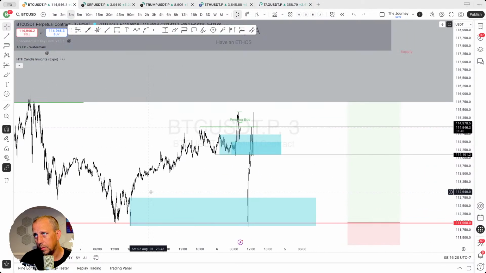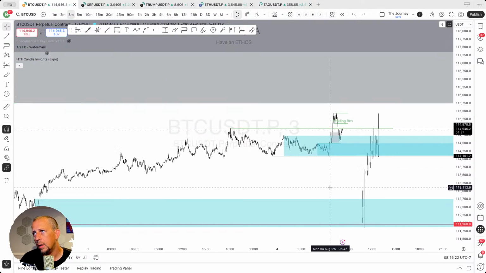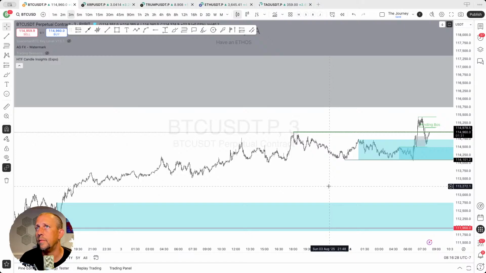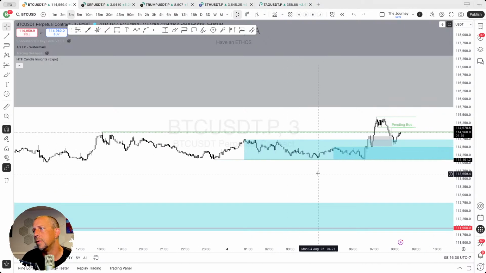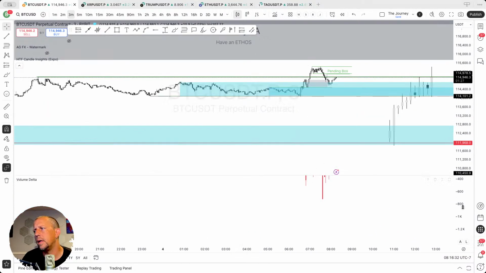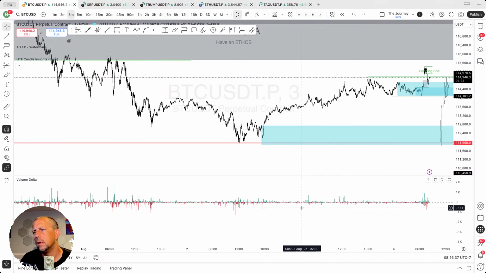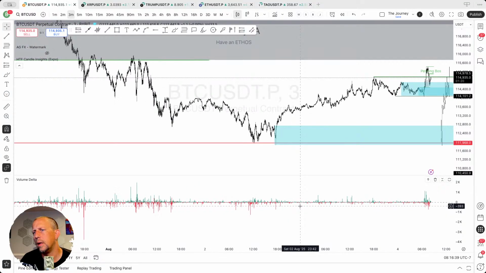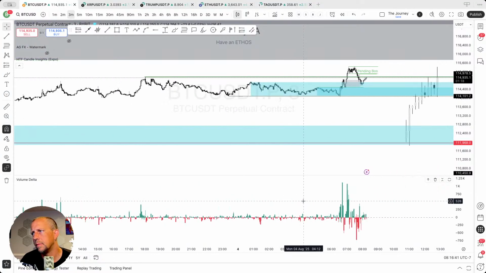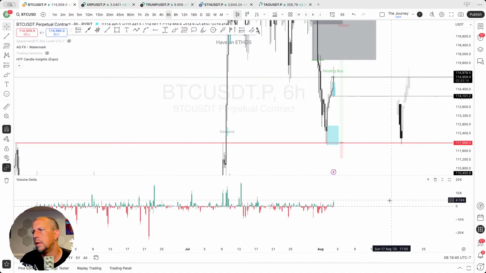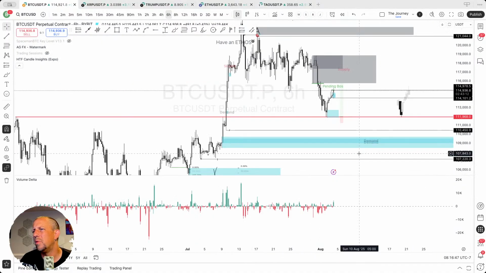Maybe even zero. I could arguably also delete volume delta, and it would have very little difference on my life. But I do like the volume delta. It has proved handy for me many times. So I do like that one. But I don't know, actually, I really think I only prefer it on lower time frames.